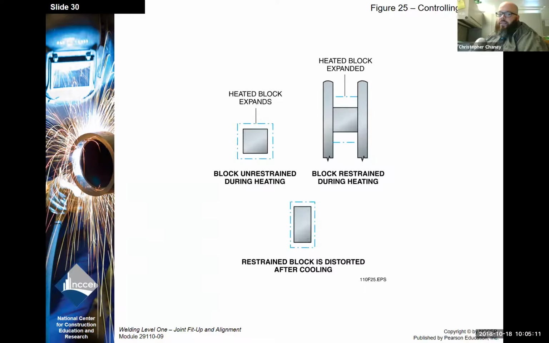The other thing is, as you heat steel, as we look at in the figure here, if you heat a block of steel in between something where it can't expand, it'll actually expand in the two directions where it's not limited. But then as it cools, it'll actually change the shape of the steel. And so it would fall out if you had it between two jaws in a vise, and it would expand. And then as it cooled, it would actually shrink and fall out.